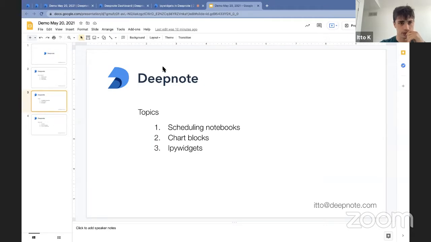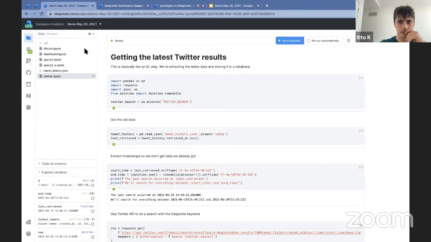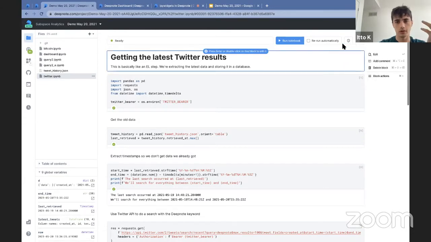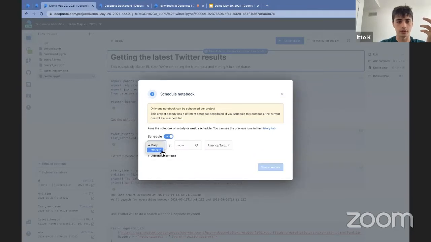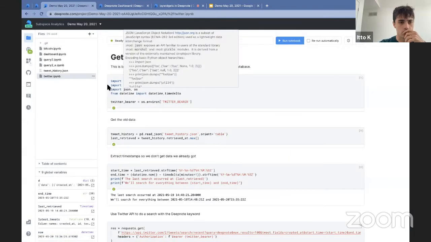Right, so let's get started with scheduling notebooks. If you saw the product update, scheduling notebooks is all about being able to take any notebook that you have in Deepnote and set it so that it can run on a schedule, a daily or weekly schedule at a certain time. And it'll just run automatically without you having to sign in and have Deepnote open. Now, it's quite a self-explanatory feature, so I'm not going to go too much into how it works. It basically just runs in the background. I'm just going to give you some examples of how it can be used.